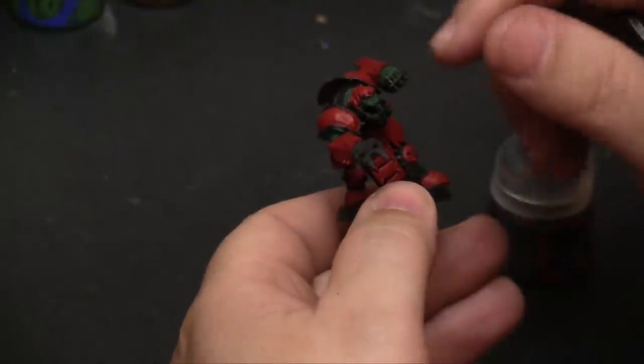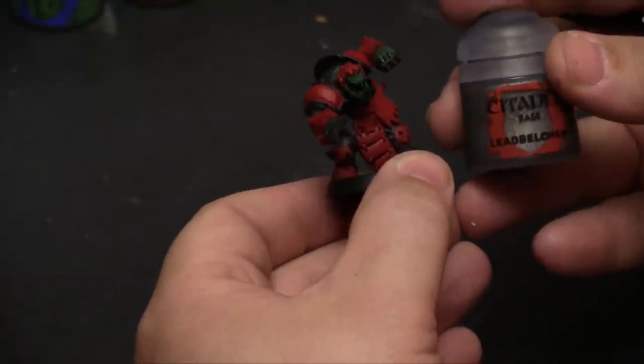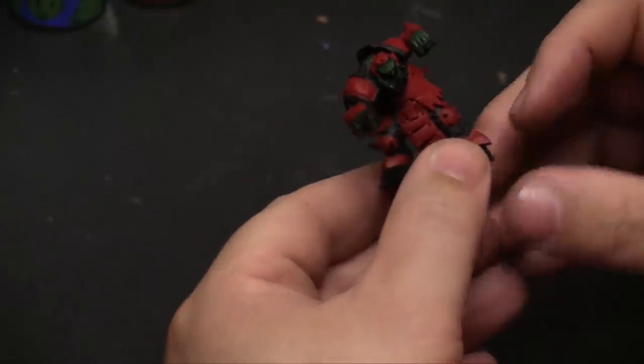And after we've got all of the red done all over, we're going to come back and hit the model with some Leadbelcher for all of the different steel armor stuff that isn't painted red.